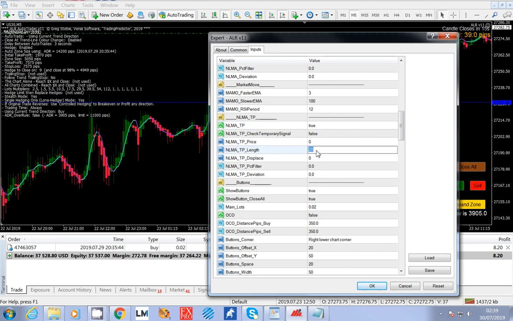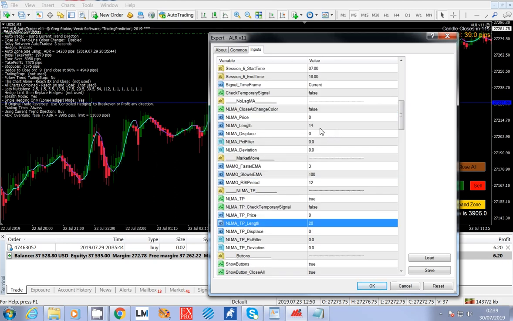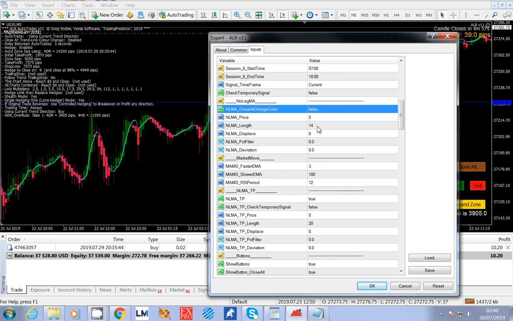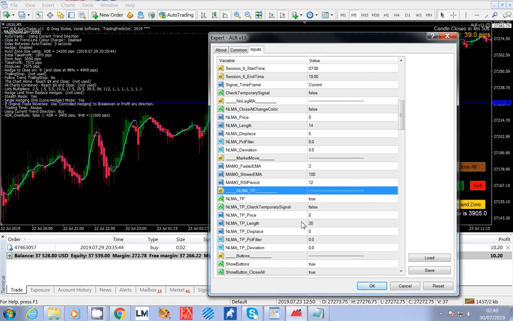Again, this setting here is the only one you need to change, and it will be the same as this one, because the Autotrader is using this one, no lag MA, to open based on that number and that sensitivity like I described, and this one to close based on that sensitivity like I described.